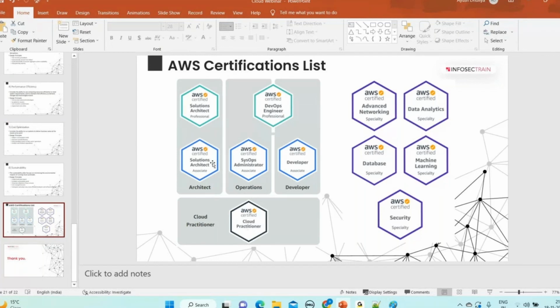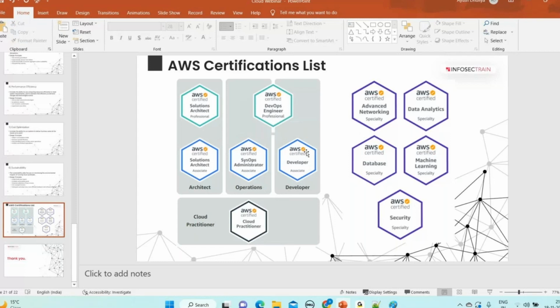Then in the second level we have something called the associate level. In this we have three. These two are similar, right? In these we learn in a deeper way. We learn the services. In Solutions Architect, you need to focus on providing solutions, and the SysOps administrator is just implementing that solution. Team, both of these are really similar, but some topics are a little bit different. If you want to get developer services, you can go for Developer.